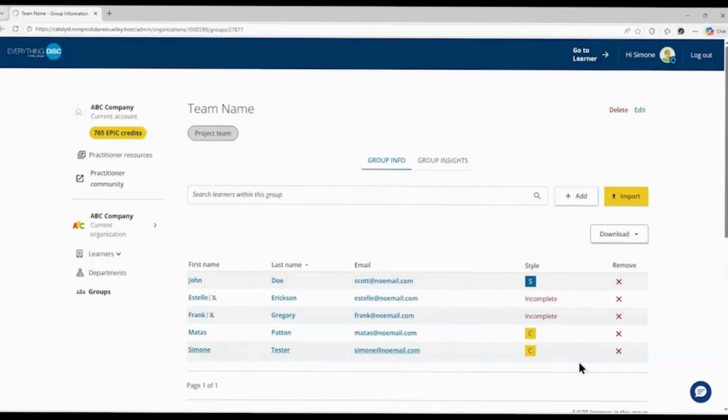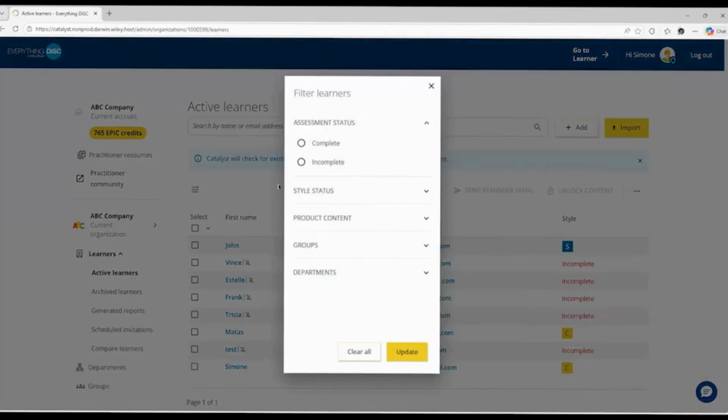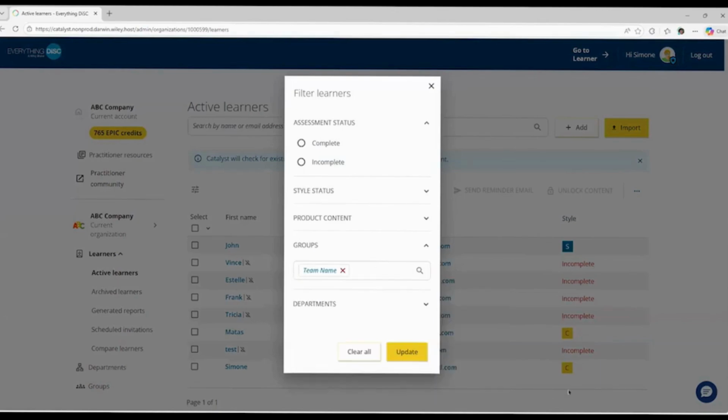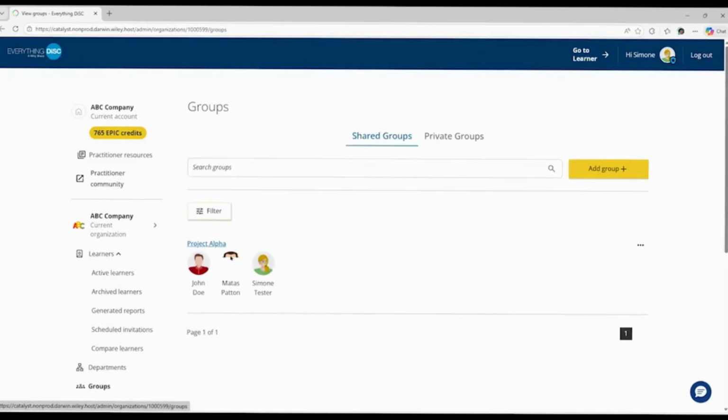Okay. So now I have a group of learners, right? And this group is not shared with the other learners. They don't know about it. It's just my little group. It's just my little admin group. And I can later on, if I'm working with my active learners, if I ever want to pull up those people again, look, it's right here, the one I just created. There those people are. Okay, so that's kind of why I would create a group as an admin, just so I can pull them up together later on. All right. That's the most popular thing for doing it.